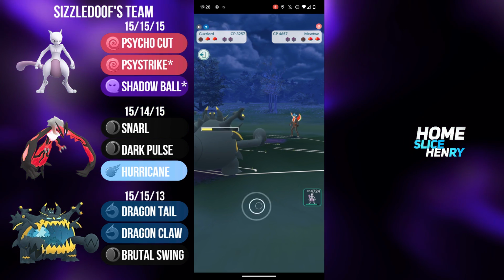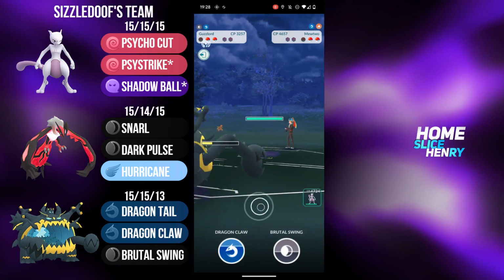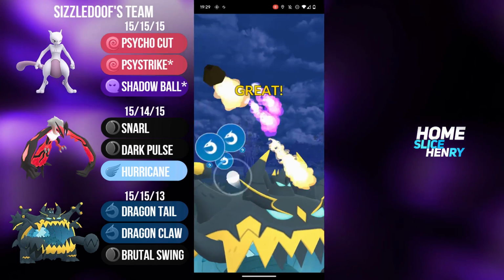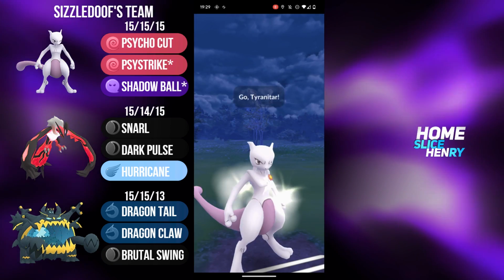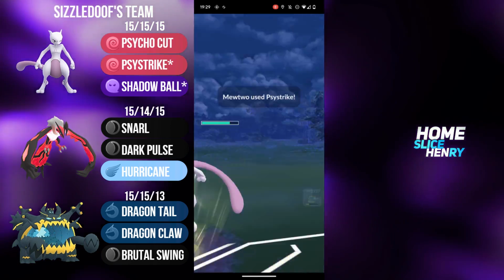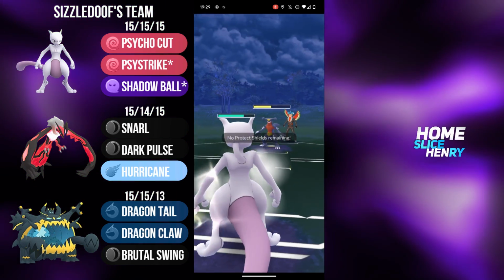Opponent still does have the very low health Tyranitar in the back, and we'll have to see what their final Pokemon is. Opponent sends it in, and it is Garchomp. Garchomp not going to appreciate these Dragon Claws. Dragon Claw number 1, able to land, switching in the Mewtwo. Mewtwo going for the Psy Strike, but a beautiful catch by the opponent, catching the Psy Strike onto the Shadow Tyranitar. Very nicely done. Back in comes Garchomp.